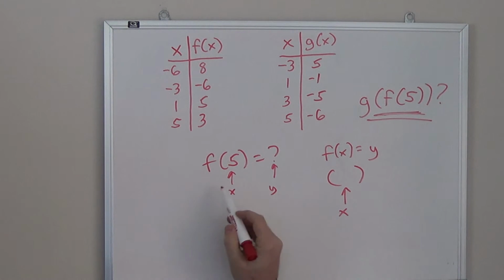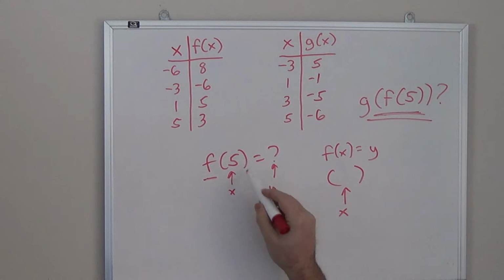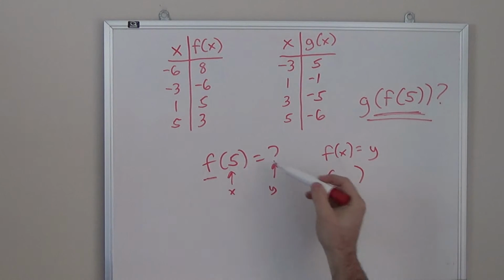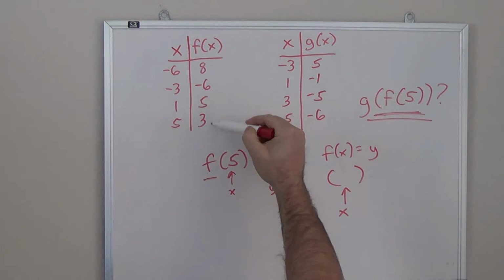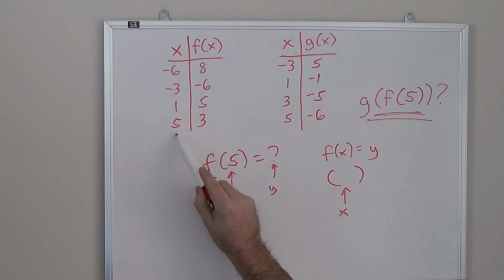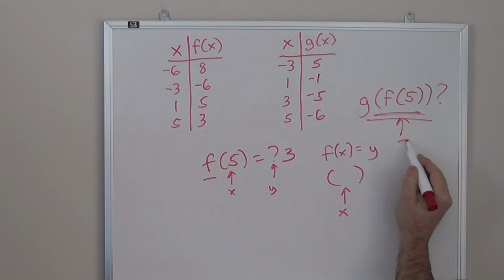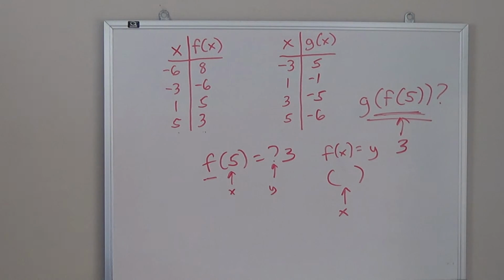So what we'll do is we'll go to the table for f, which is this function over here. They're asking us when x is 5, what's the value of the function? Well, we don't go down this column because that's for the value of f of x, that's like y. So we go down the x column, we see when x is 5, f of x, or y, is 3. So this is 3. Which really just means all that value is just 3. So now we're looking at this. We're just looking at g of 3.